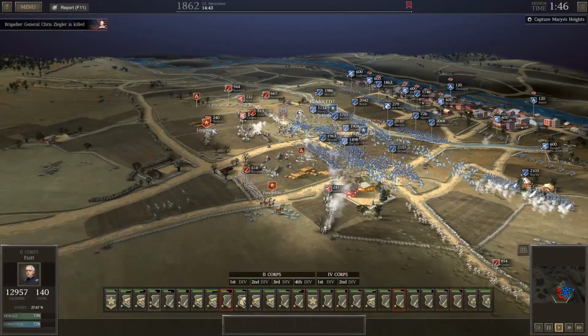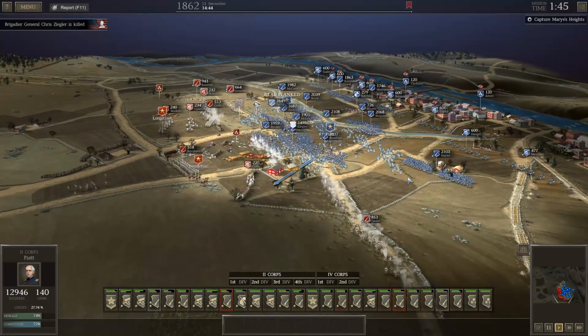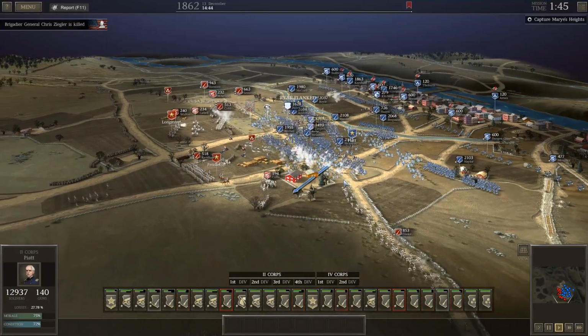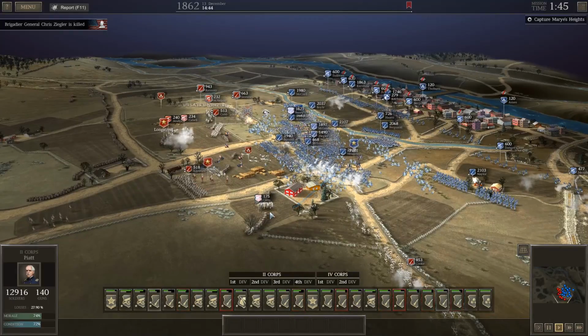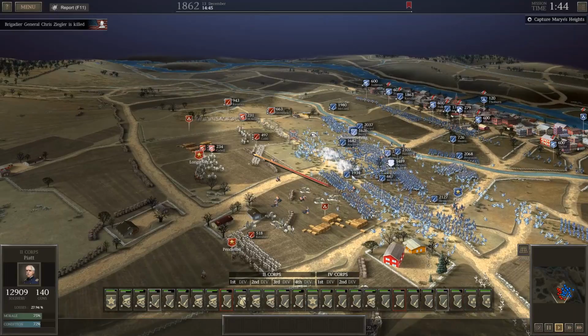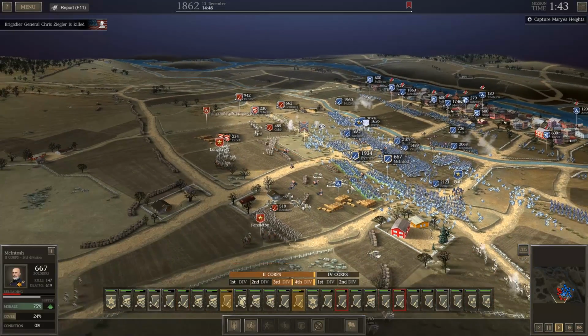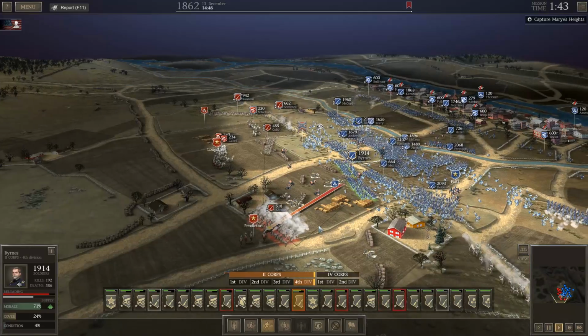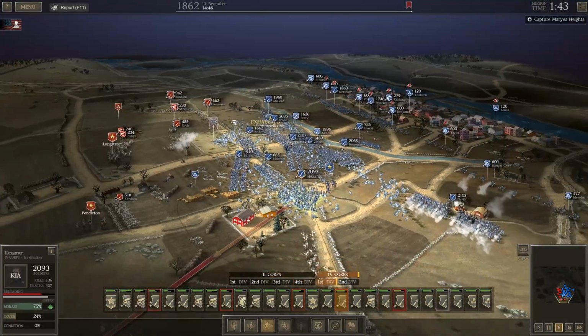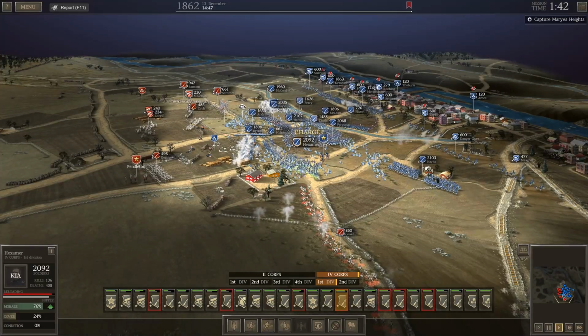All right, here we go. Here we go. Ziegler has been killed, which is a shame. He's been a good commander. All right, but we have managed to rout several of their artillery units and are definitely causing them considerable issues holding this position. I'm going to order Burns to go up, and then I'm going to order Hexamere to, actually, I'm going to charge their flank.